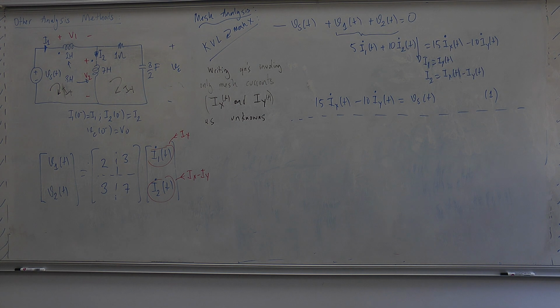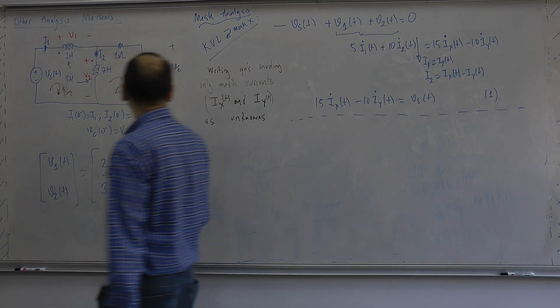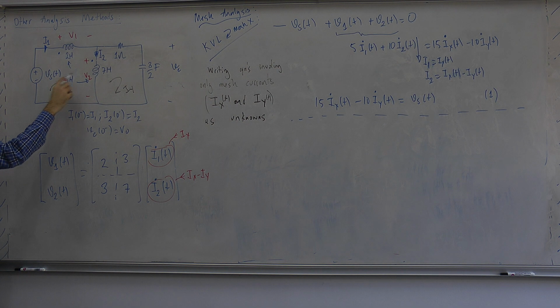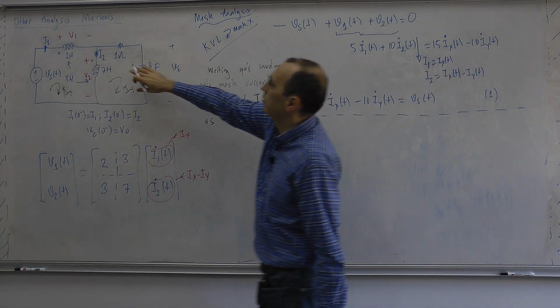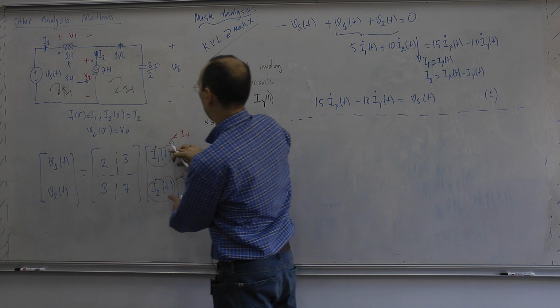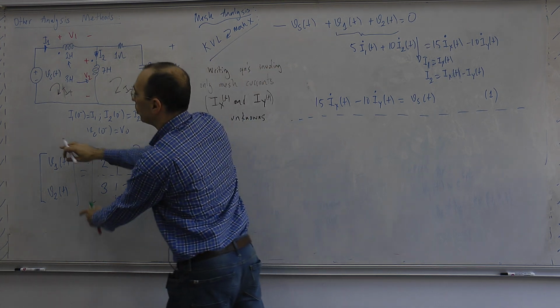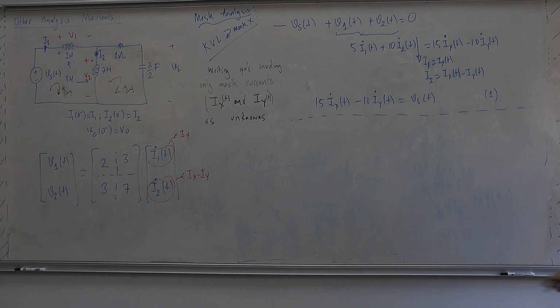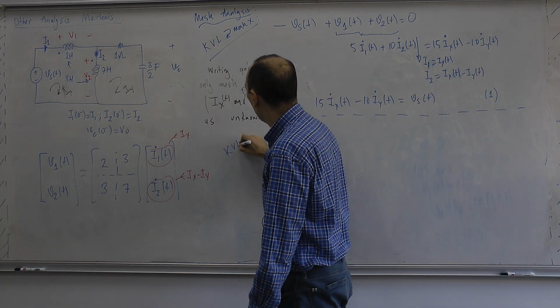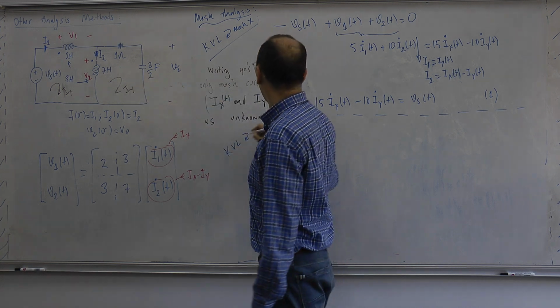So it's not very complicated, as you see. The idea of mesh analysis: you introduce mesh currents and then you write KVLs. In the KVL equations you are writing voltages. Express these voltages using component laws in terms of mesh currents. In other words, express the branch currents in terms of mesh currents and use the component law to write the voltages. It's very systematic and quite easy. Now let's do KVL around mesh Y.